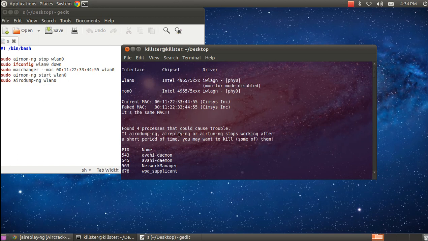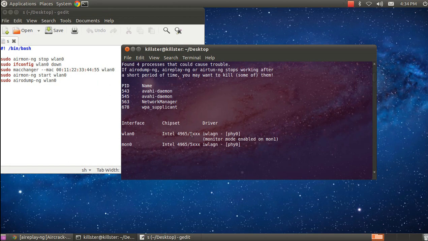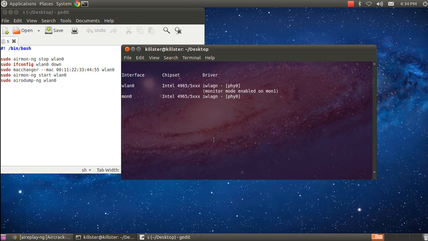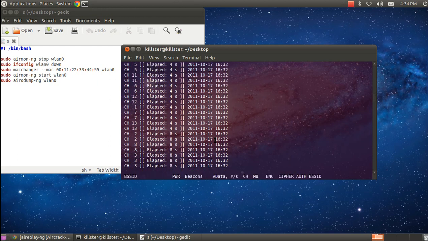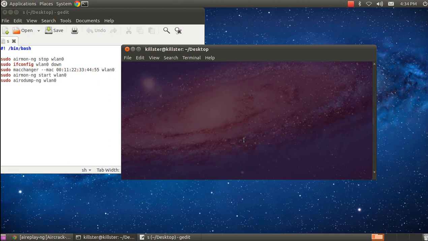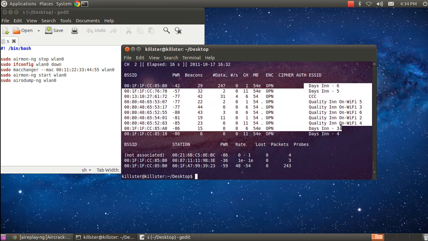on your network. And you can see this command is Airmon. It puts my network card into monitor mode, so you can see it says monitor mode enabled on mon1. So you can see that it enabled that, and then after that it ran airodump, and then it started to capture all these packets and all this data, and you can see that it popped up this wireless network.